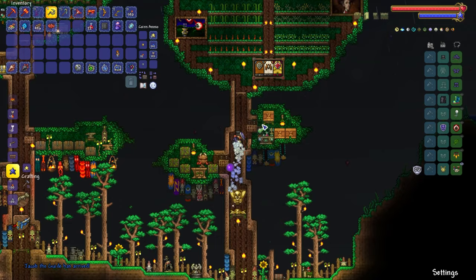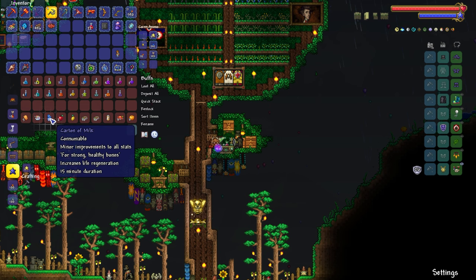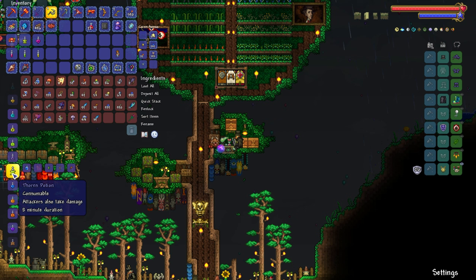So therefore, we have ourselves a second attempt. Let's grab ourselves a bunch of buffs. Wait, we did have food before, didn't we? Maybe we upgrade to major stats. Where's the major stats? I guess that would be this, huh? Major improvements to all stats. That's the one. A little bit of seafood dinner. All right, let's get the rest of our bus. Let's give this thing a go again with the Obsidian Outlaw armor this time. Oh, we didn't have a Thorns potion on before. Probably a good idea to put that on.